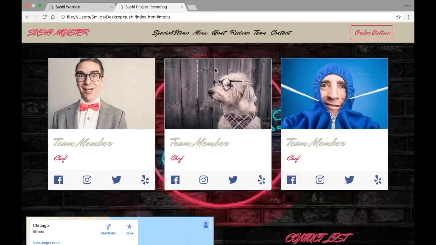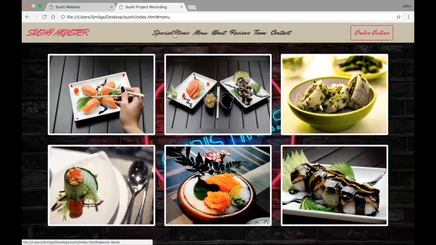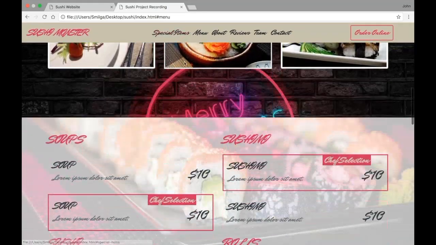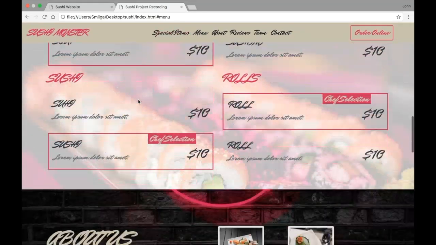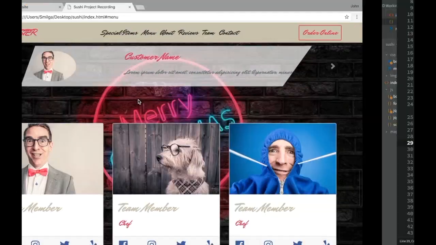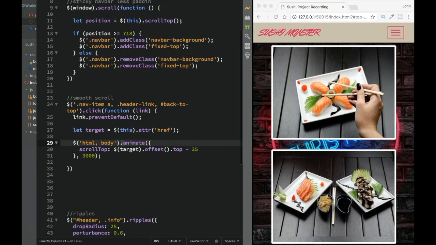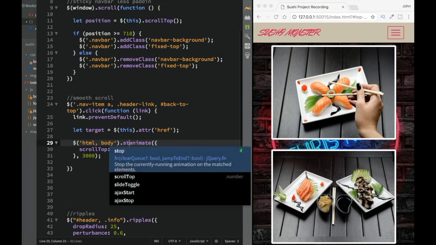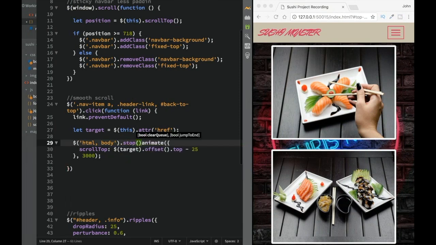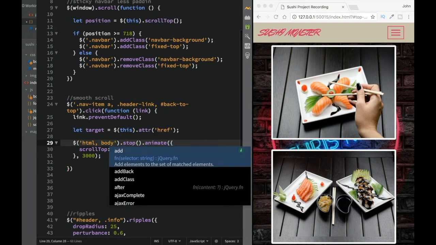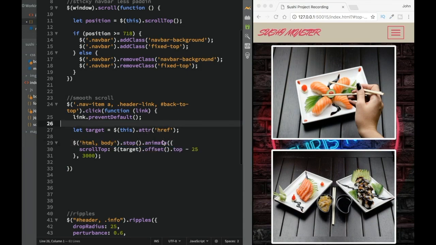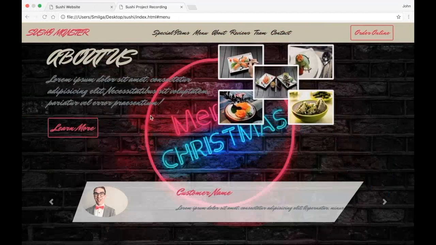Now, what would be the solution for this? Because sometimes it's actually going to stop working, because you can see over here, I clicked it, I'm not doing anything, and it keeps on scrolling. Now, what we need to do over here is, you see over here, animate. What we need to do is write stop over here, and then another dot. Basically what I'm saying is that every time I click it, I want the previous animation to stop, and then only do the animation that I actually ordered.